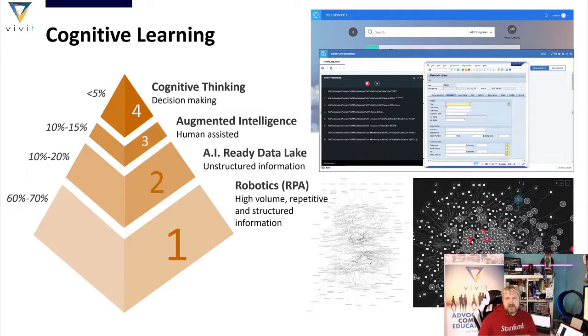So cognitive learning, in a nutshell, is that 5%, a small percentage, which is AI making a decision. A lot of it is human augmented. So it breaks the flow. The RPA tool ends here. You jump on, give me a capture key because I'm stuck, and it passes it to a mobile device. Or it gets a human to say, okay, there's an error here. I need to do this particular task because I know a subflow, and then you automate that flow into it.